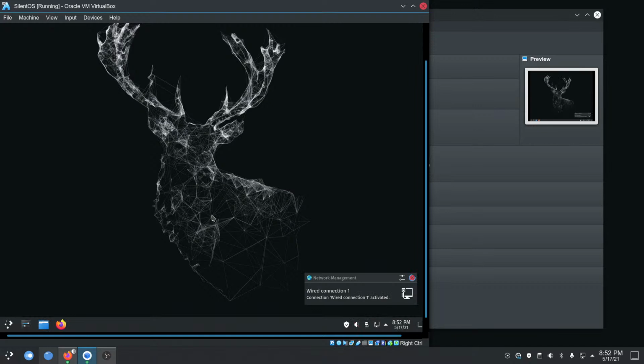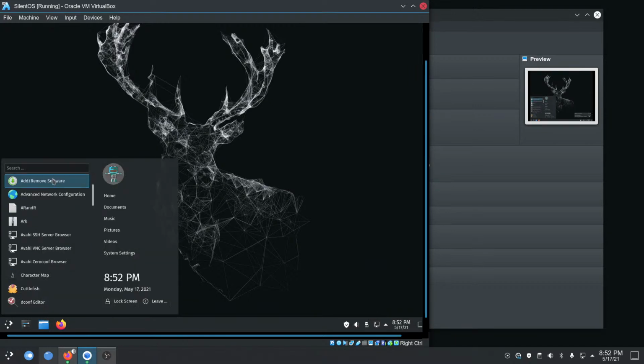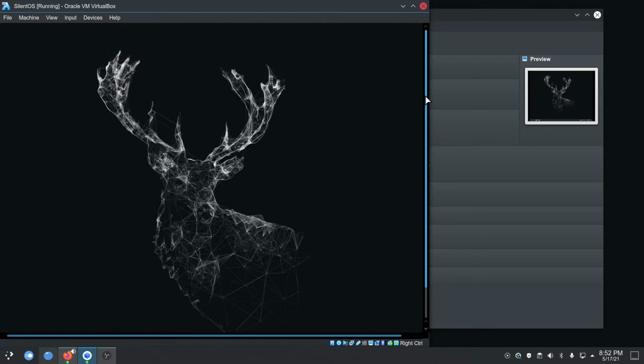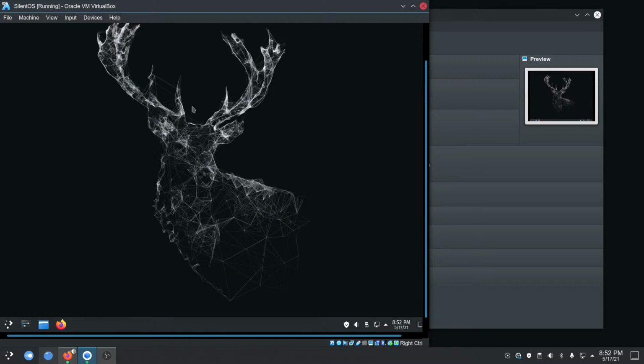Yep, see, it doesn't log out. It falls back for some reason. Issue. And this is the only KDE distro that I had problems with, so Mr. Robot, please fix it. Mr. Robot.